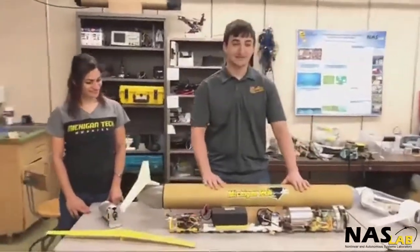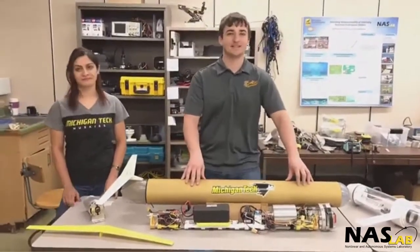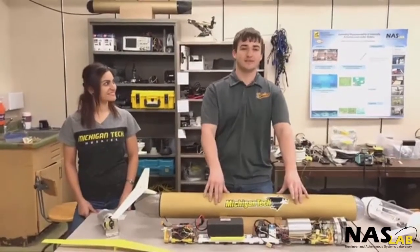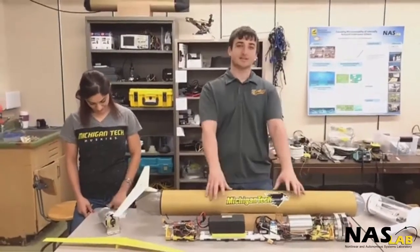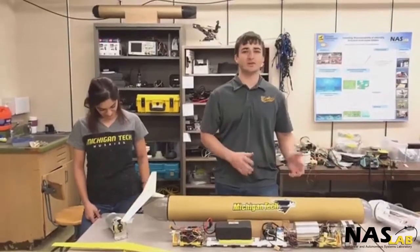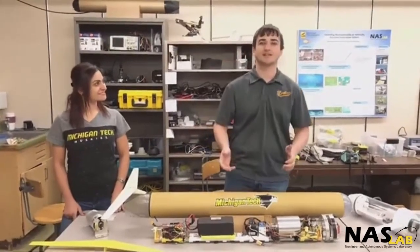Okay, so basically, as Dr. Mahmoudian said, this is the Rafi. This is the research-oriented underwater glider for hands-on investigative engineering. Basically, that means that it is an underwater glider. So it is an autonomous underwater vehicle that is propelled based on changes in buoyancy. Because it's an autonomous underwater vehicle, we deploy it in Lake Superior. And when it's deployed, we have no way to contact it, no way to control it. It controls itself. So we don't actually have someone operating this vehicle.